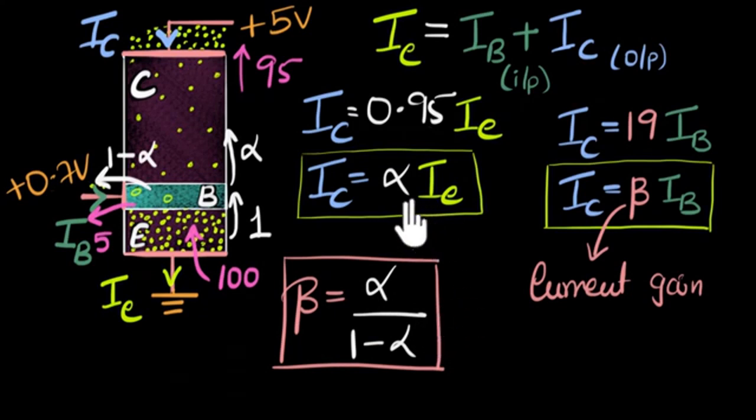So to quickly summarize, alpha and beta are two numbers that tell us how good or bad our transistors are. And they're not two independent numbers. If you fix one, the other one also gets fixed. For a good transistor, alpha value is very, very close to 1, like 0.95 or 0.99 or something, and beta value is much larger than 1. Could be something like 200 or 300 or 500. And their value largely depends on the width and the doping concentration of this base region.